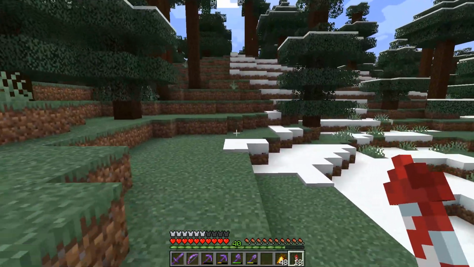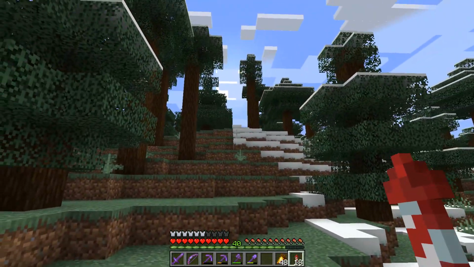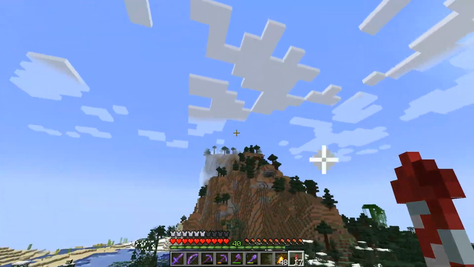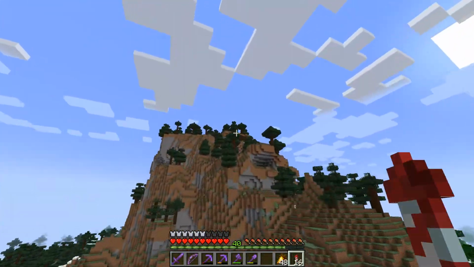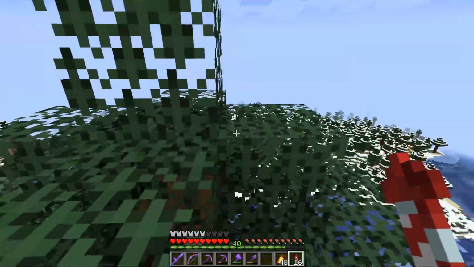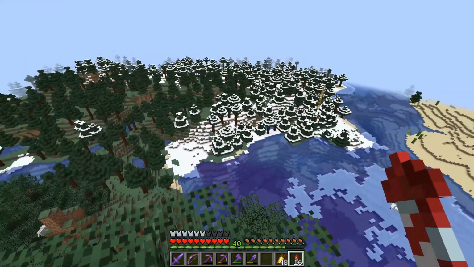There are some areas that are still missing. So for example, over here, this needs to have some snow. You can see that's the line between the old and the new generation. But as you get up a bit higher, it's really hard to tell. Let's go up here and take a look from a distance. And there we go. I think that looks more natural than it was before.